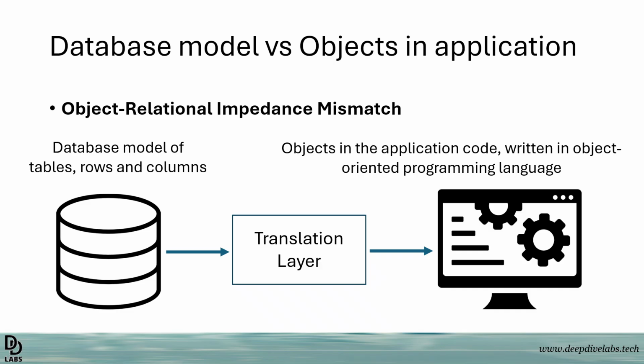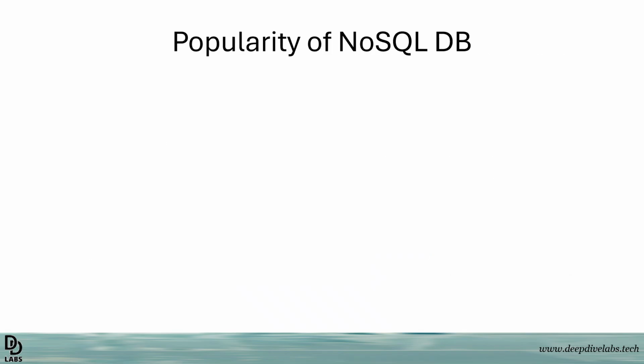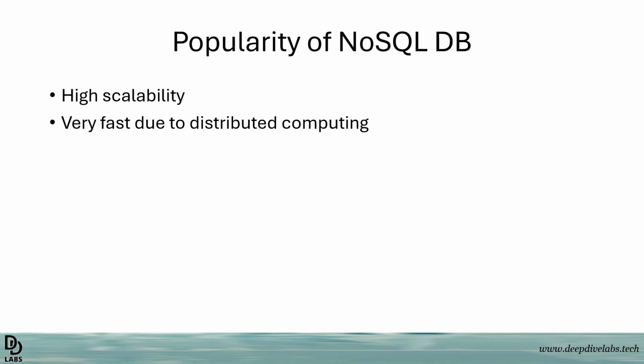So as we discuss more, we will take a deeper look at this problem. With the advent of NoSQL databases, they did start growing in popularity. So why were NoSQL databases getting more popular? It is because of their fast scalability, right? Their high scalability. They were essentially constructed as a distributed system, right? So they were meant for very fast applications and are also designed as a distributed computing system. So they were fast and they were also scalable.